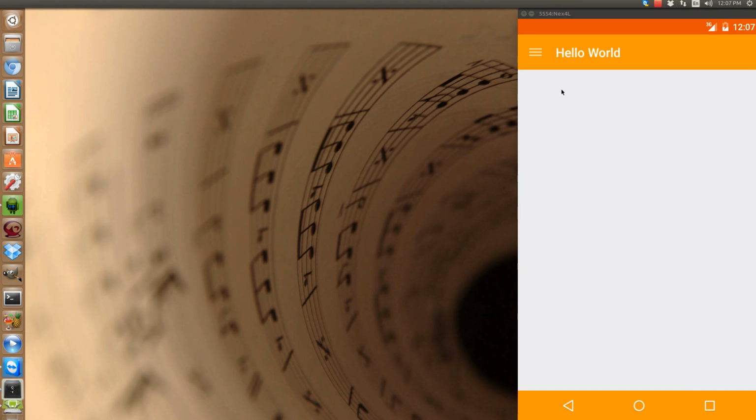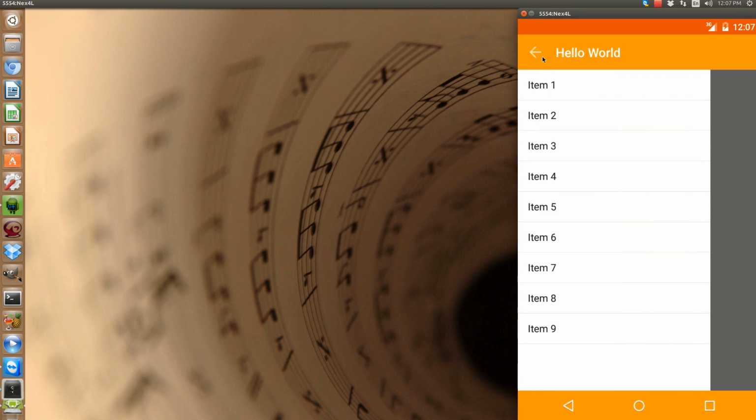I'm going to show you how to get the new material style drawer with the spinning arrow. It's actually pretty easy, and it's included with the SDK. You don't need any outside libraries to get this to work. And I'll post the source code for this project underneath.